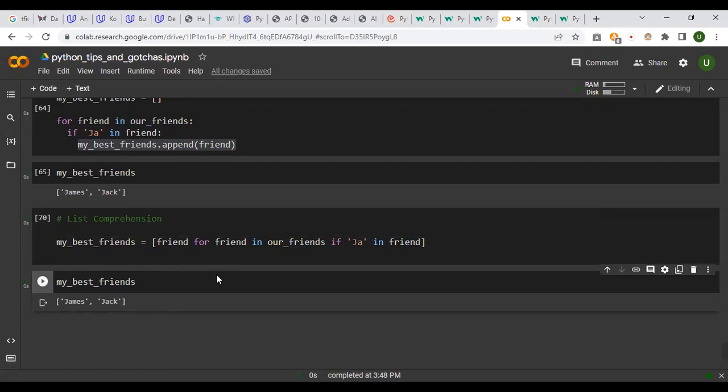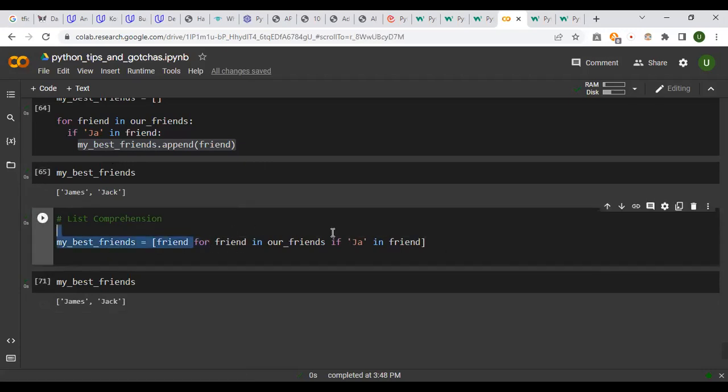So the way it works is this is what we want to achieve. We want to check for each of the friends in friends if JA is in friend. But because we're making it a list already by putting this inside, when I put that my best friends dot append, it brought out that None.